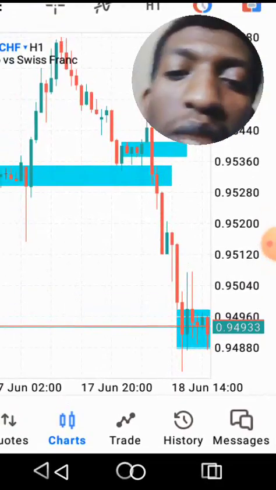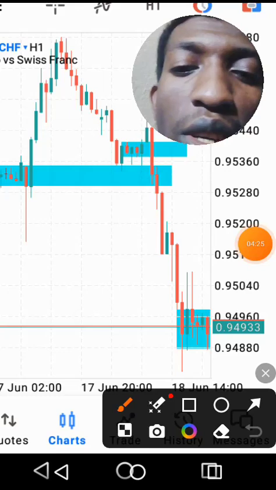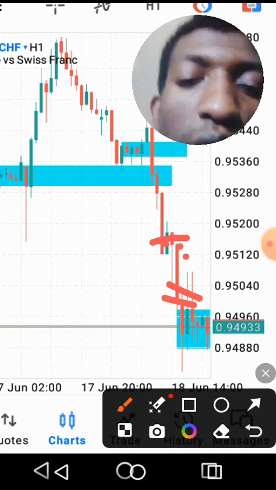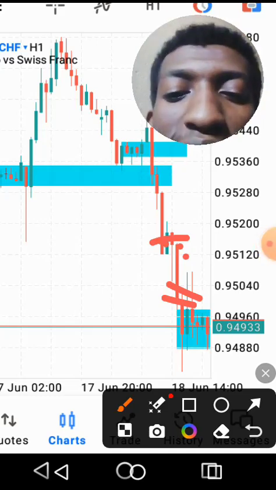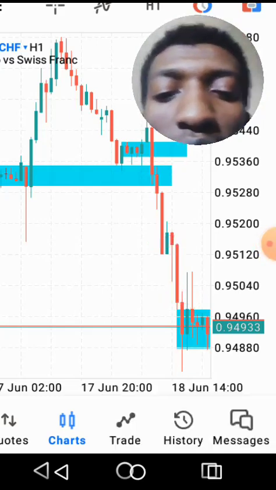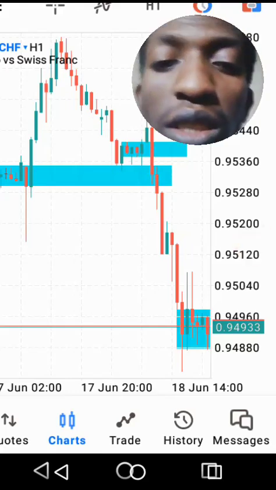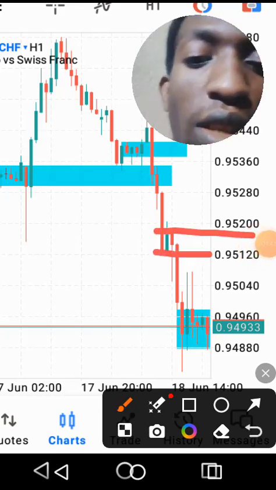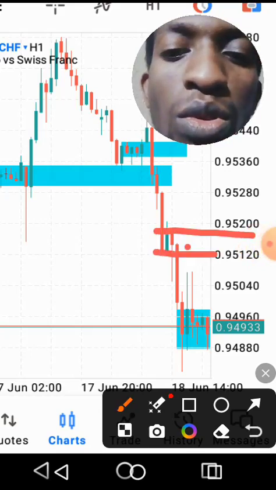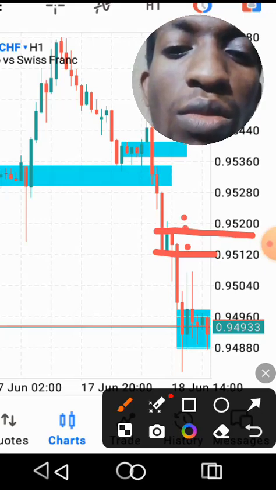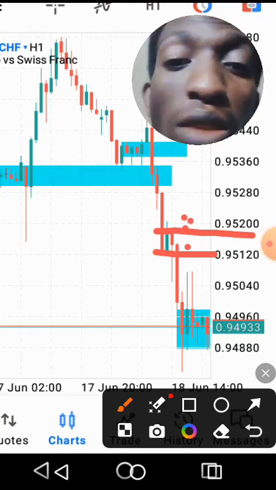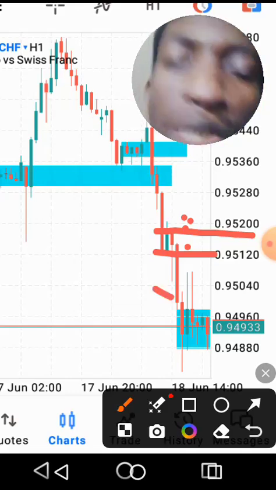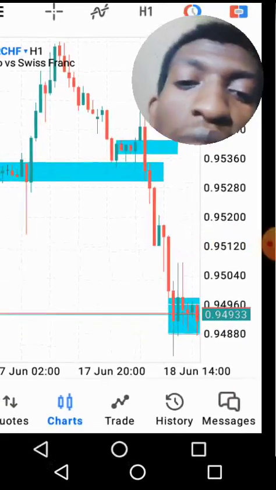Okay, and then what happened is this one. We found another black box, look, 2, 3. This is a bigger one, quite big. And this thing dumped down there. So in this case, we are not selling. I am only interested in selling if price comes right there, at that silver one, or even better at the golden one. Otherwise, I will not sell, because it is a huge stop loss. I cannot risk that.